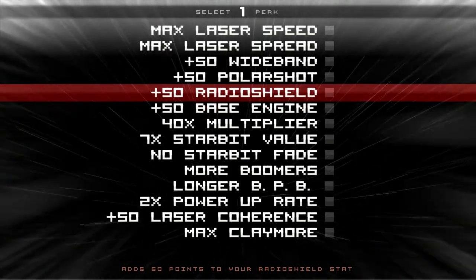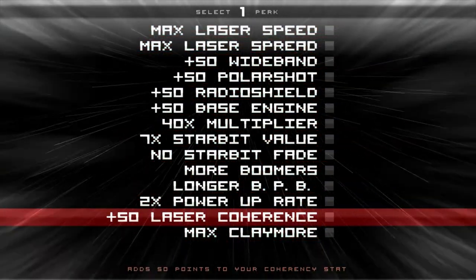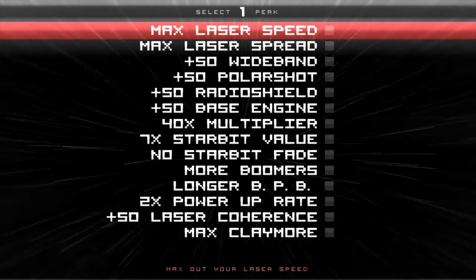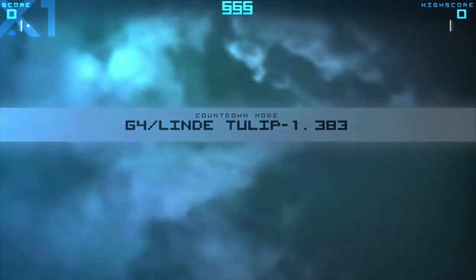Alrighty, what are we gonna do here? Okay, so laser speed, laser spread, wide shot, maximum claymores, laser coherence, laser speed? I don't know. We're gonna go with laser speed, I guess. That's a lot of game modes. It's actually kind of impressive. I like it.